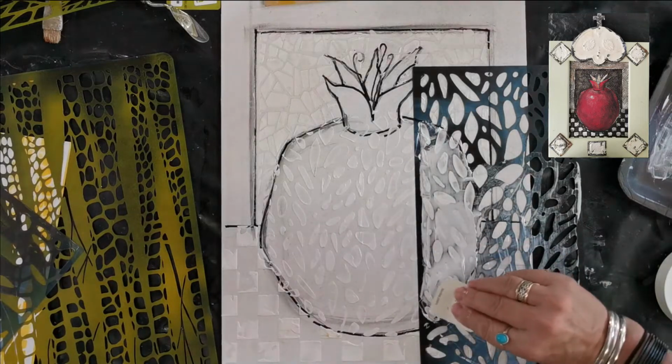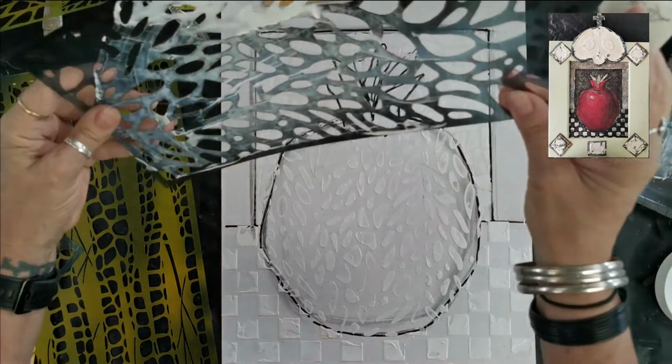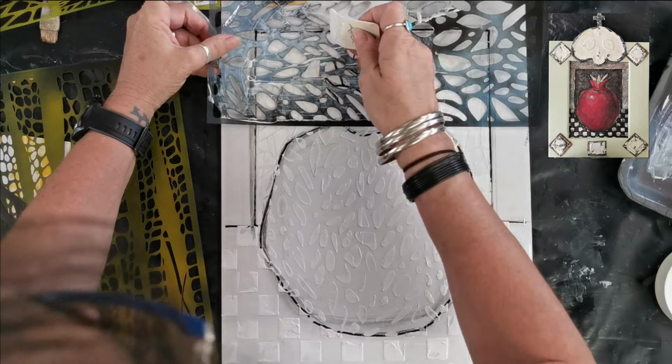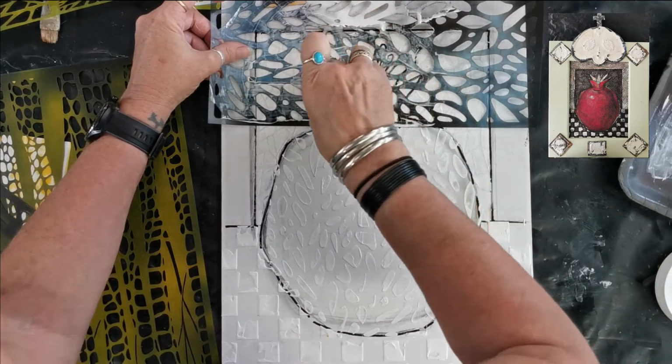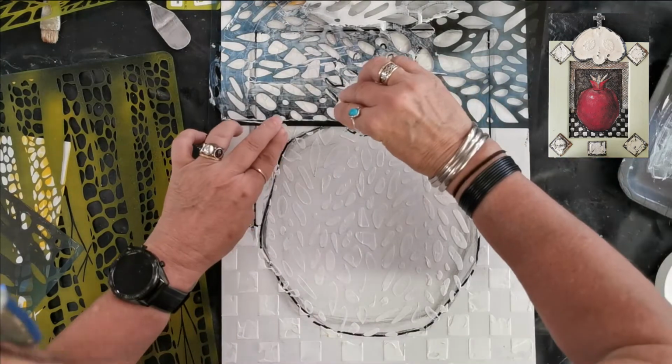I say. So now what I'm going to do, while I'm busy with this, I'm just going to pick this up and just continue with the top of my fruit here.